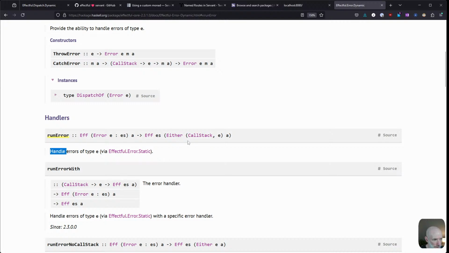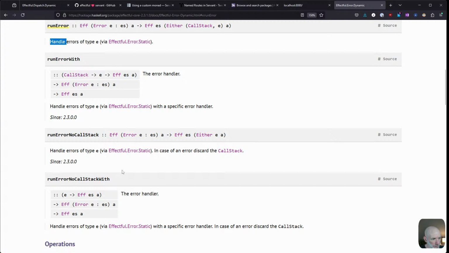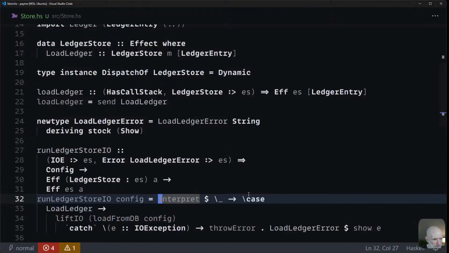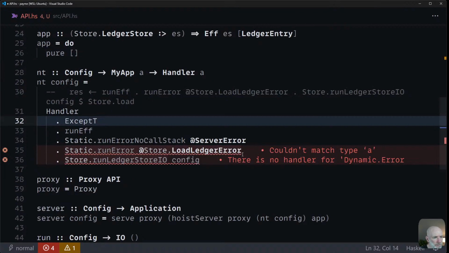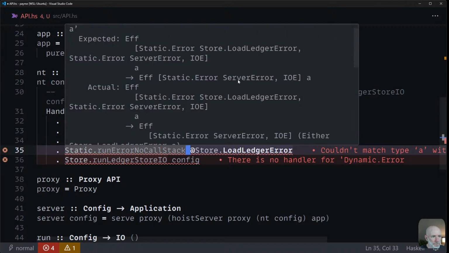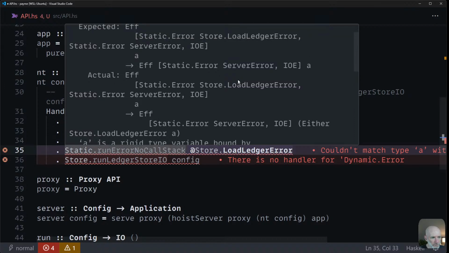Okay, so that's problematic. I actually want, no, maybe not. Run error no call stack. We probably want that, because I don't want the call stack. But that's not going to fix my problem. So we still have something which is either store ledger error A, and I actually just want something of type A.